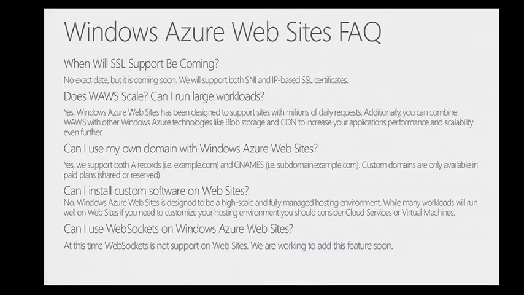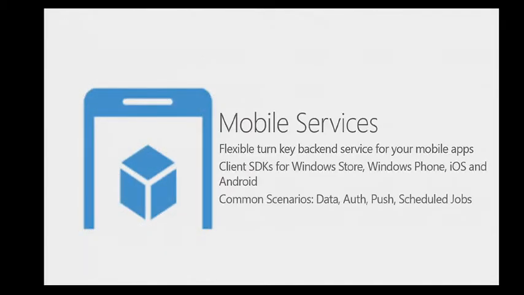Does it scale? Can it run large workloads? Yes, we certainly have a lot of customers doing millions of requests a day to Windows Azure websites. Can I use my own domain? We talked about that. Can I install custom software? So the answer here is no. If you need to install third-party software on the guest OS, you need to start looking at cloud services or VMs. Can I use WebSockets? At this time, WebSockets isn't supported on websites, but we're working to add that feature into websites as well.